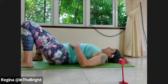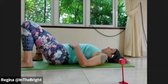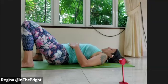And then as you bring your awareness into the pelvis, maybe you notice somewhere inside the pelvis where you're holding tension. See if you can just invite that tension to disperse. And again, it's up to you how you want to have your legs here. Just know that if you bend the knees, you'll protect the low back. Take another few breaths here.